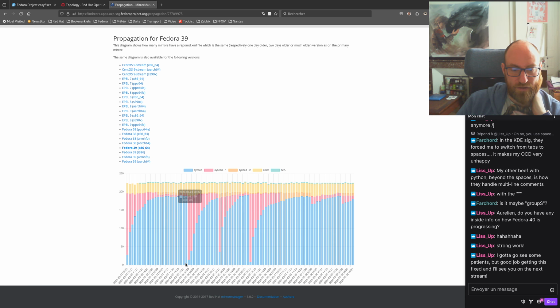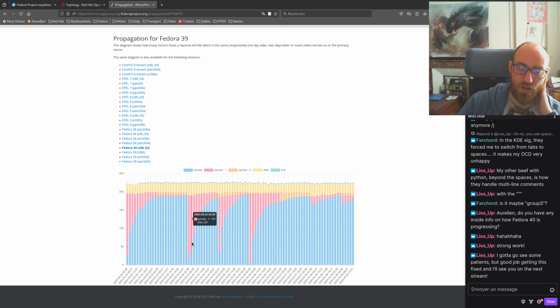So you see that regularly we push some new packages. And when we push the new packages, suddenly there's a lot of repos that are synced to the version of the package that we had the day before.